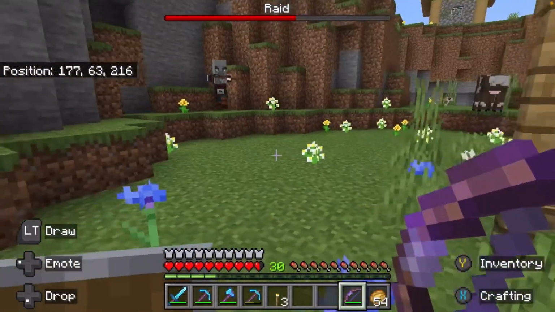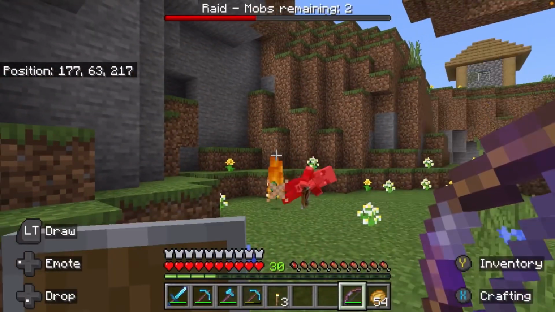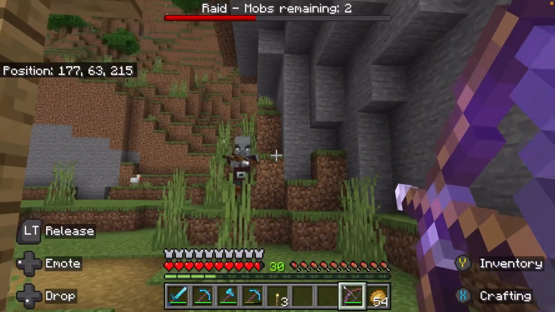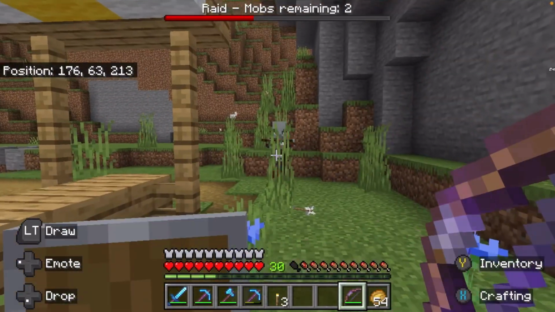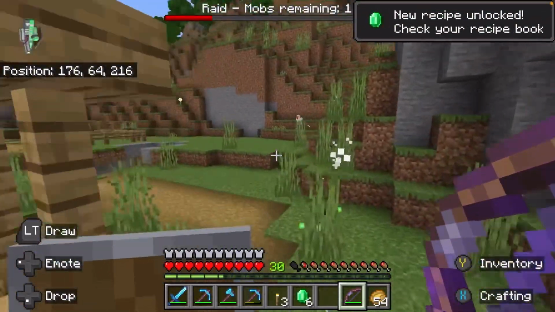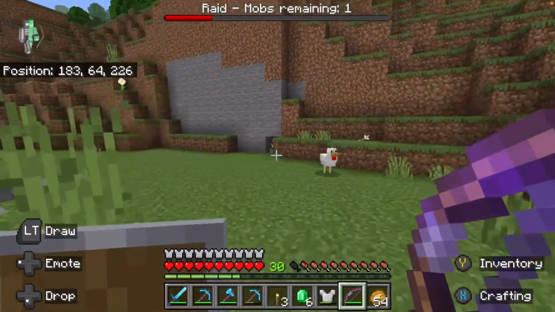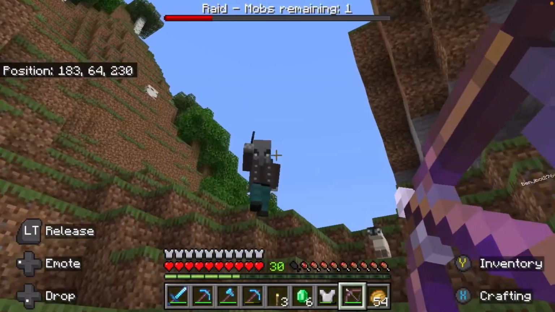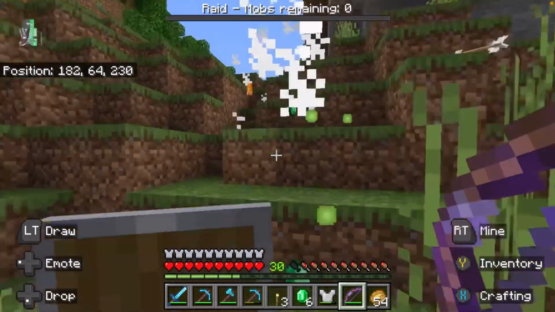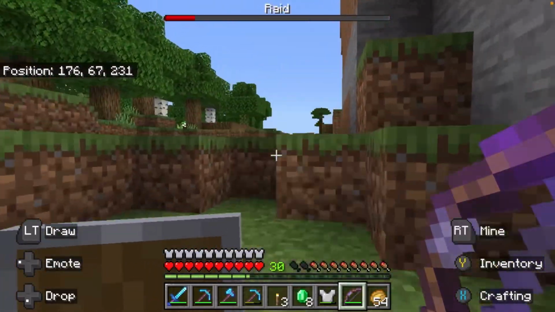What? Who the? How the? Where the? Why the? I just encased a villager in a dirt box. Good. Emerald. And I'm just slowly walking away from it. Slowly walking away. Okay. I love flame.